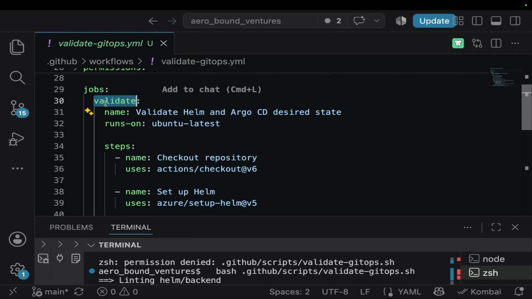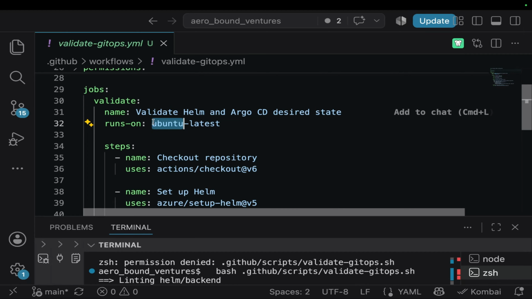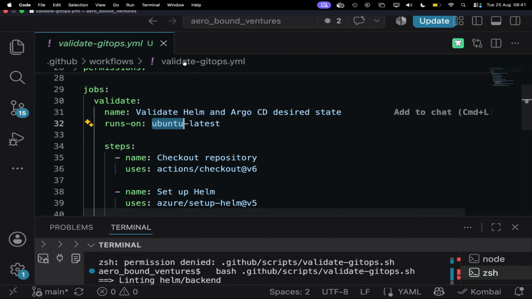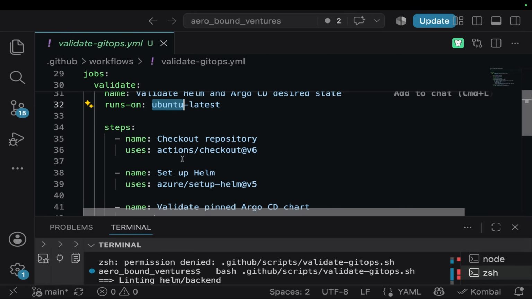The long name appears in GitHub, and GitHub provides a fresh Ubuntu runner. Then we have checkout and Helm setup. Checkout downloads repository contents, and setup Helm installs the Helm CLI used later for validation, of course.